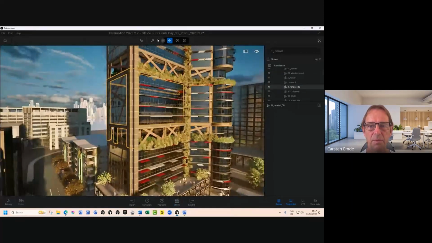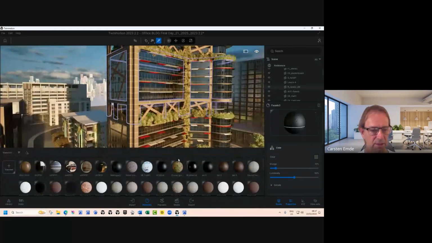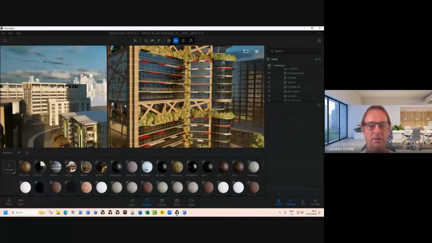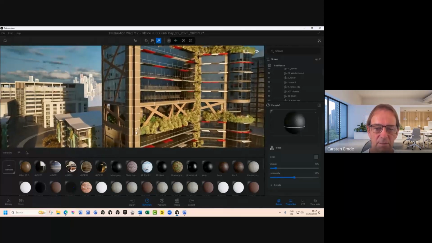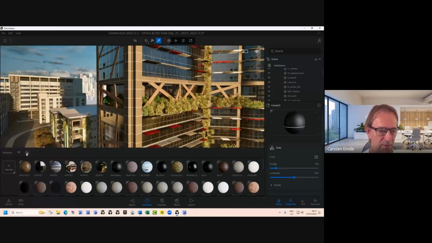So I picked this material. Let me pick the bottom one because I've got this down here. So that's the material called Facade 3. And let me just deselect this one, it gets a bit confusing. So this is Facade 3. Let me zoom in and get rid of some materials.